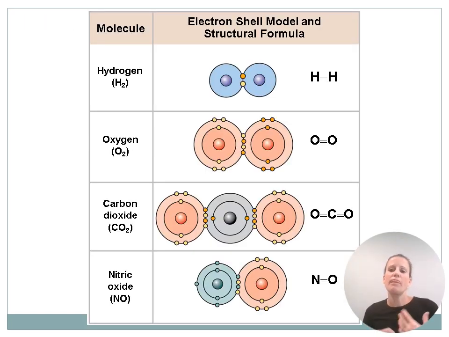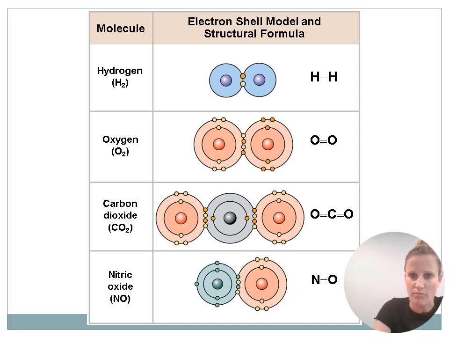Okay, so here we'll talk through just the first couple examples. We don't need to get too complicated with it. I'm not going to talk about the second two, but this shows you the way that this happens. So first off, let's look at hydrogen. Okay, you see 2 hydrogen atoms, right? There's a line between them, so they're sharing one pair of electrons. So this is a molecule of hydrogen. They're held together with a covalent bond.